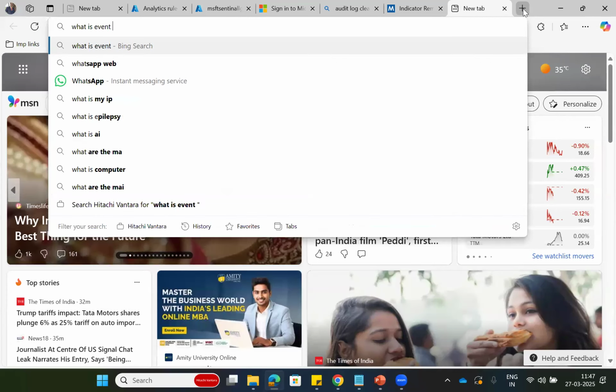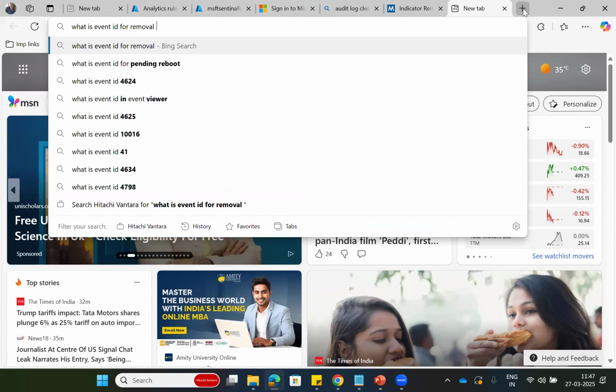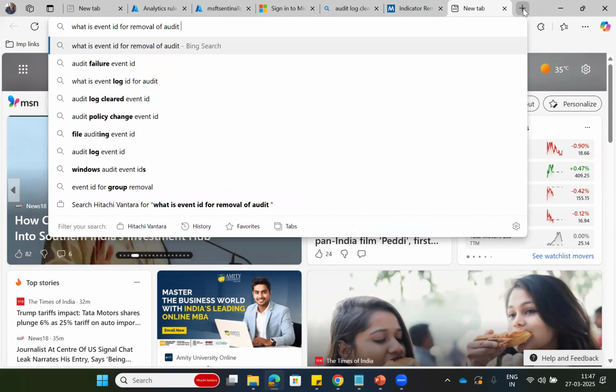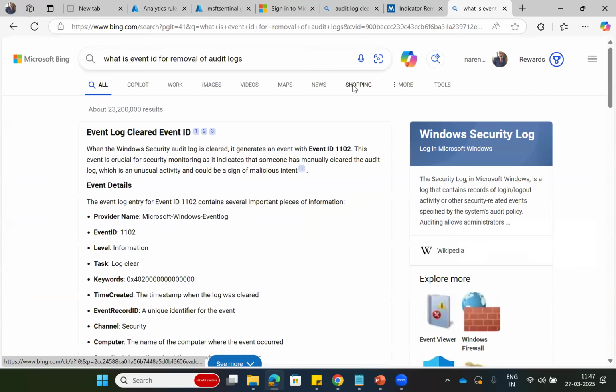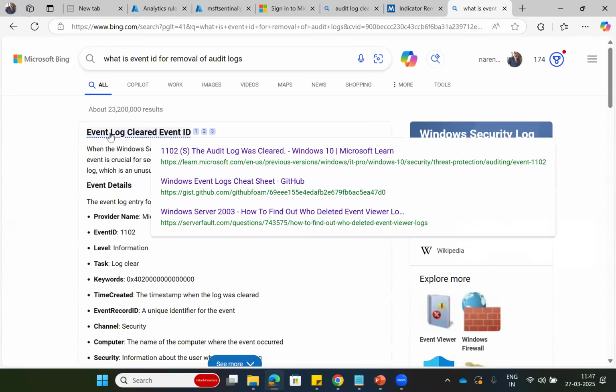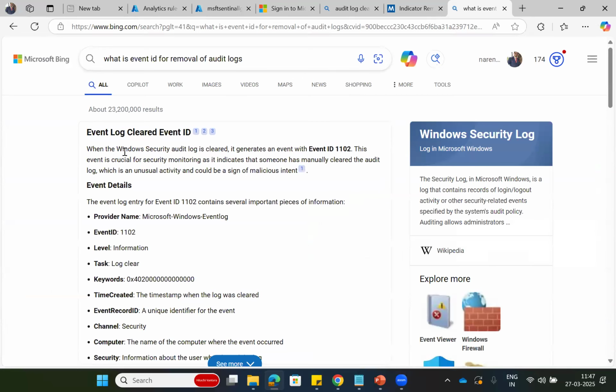What is the event ID for removal of audit logs? We could see that when the Windows security audit log is cleared, it generates an event, Windows event ID 1102. This event is crucial for security monitoring. It indicates that someone manually deleted the events. So we're capturing this.